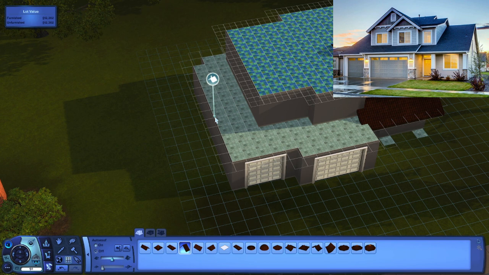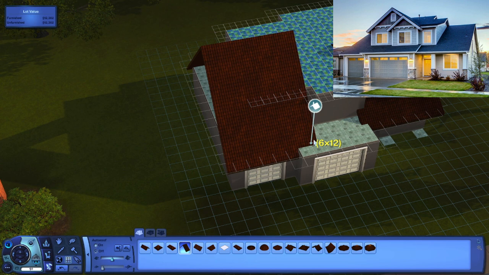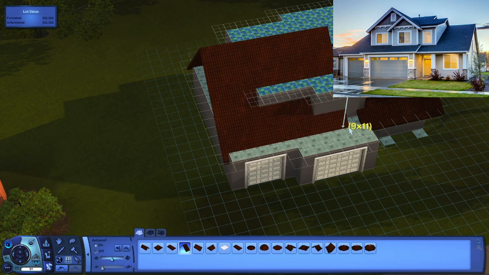In the photo, both of the bedroom windows, by the looks of it, with the two peaks, this part and this part, are over the big garage. Because the measurements are not the same in The Sims, the upstairs comes all the way over, kind of above the smaller garage, which it does not in the photo, which means our roofing will have to be a little different because of that, which is totally fine.